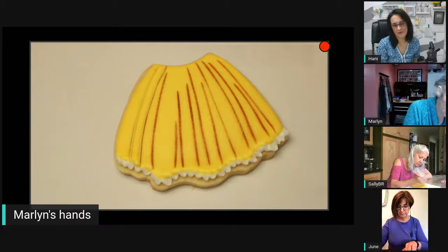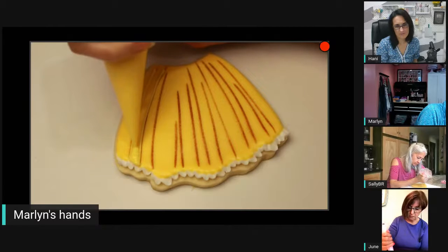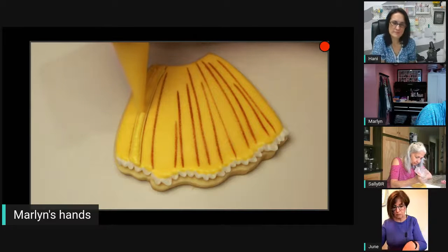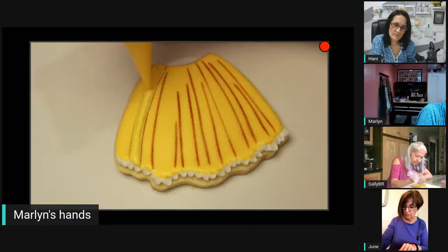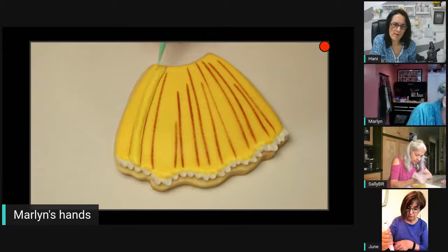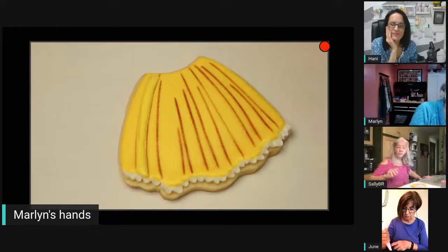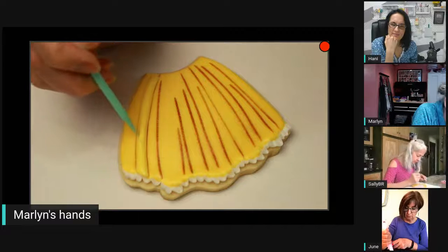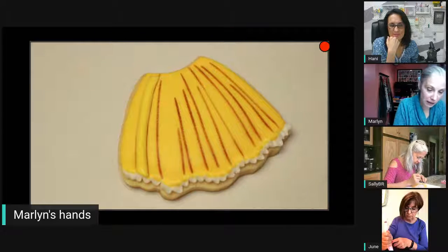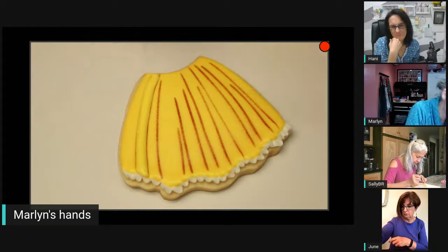And what is the consistency of this icing? Because these are quite narrow. It's pretty thick. You don't want an icing that's super runny, because the runnier the icing is, the flatter it dries. If you want your sections to stay nice and raised, you're going to need an icing on the stiffer side. But because these areas are so small, they're generally pretty easy to fill. If you want, you can do that skeleton technique. I've not had great success with it. I find my icing kind of hugs those skeleton lines that I add, and I tend to see them on the completed project.